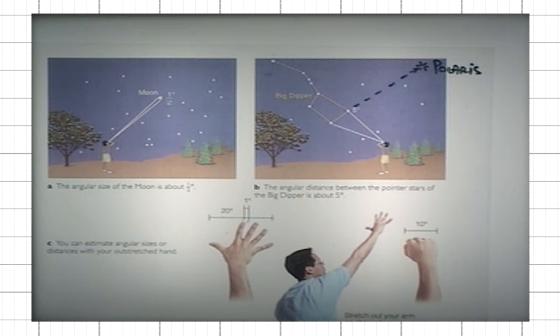But it also happens that the diameter of the Sun is 400 times bigger than the diameter of the Moon. The Sun is about 100 times bigger than the Earth in diameter, and the diameter of the Earth is about four times the diameter of the Moon. The ratio of the diameter of the Sun to the diameter of the Moon is 400. The distances from us are in the same proportion as their diameters. As a result, they appear to have the same angular size.